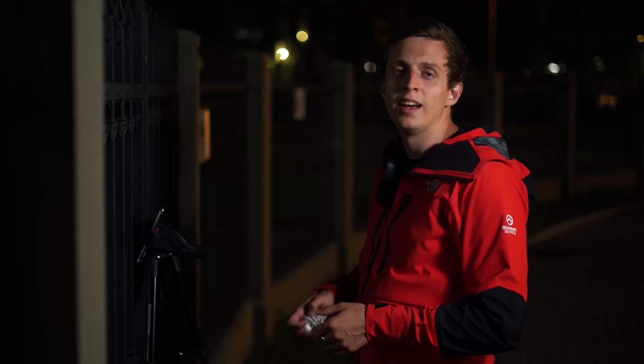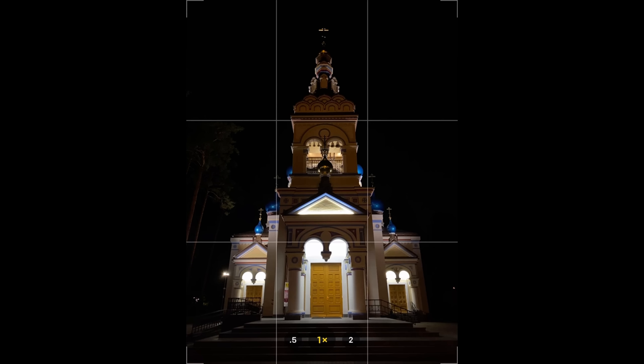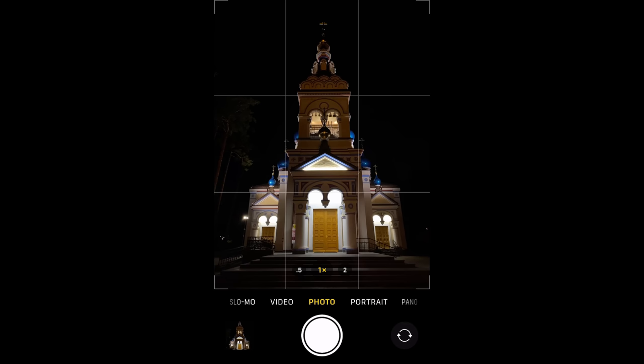If I'm shooting on a tripod at night, I definitely don't want to move the iPhone when I press the shutter. So I'm going to be using a remote shutter release — I have my Apple earbuds with me, so I'm going to plug those into the iPhone. Now I'll be able to take photos using the volume buttons on these earbuds. Okay, I've framed up the shot. I have the same beautiful symmetrical composition I had before. I'm set up on a tripod, so I'm ready to go. But if I now press the shutter on these earbuds, you'll see that the photo was captured, but Night Mode didn't come on. So what's going on here?